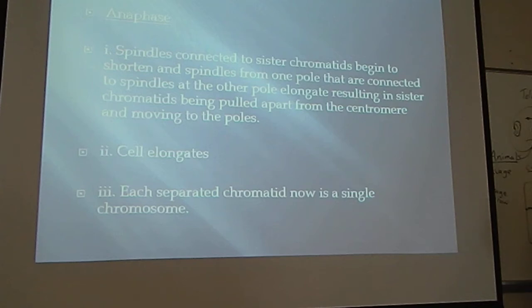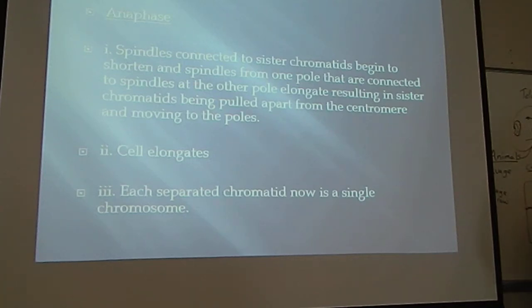In anaphase, the spindle fibers that connect the sister chromatids begin to shorten. The spindle fibers from one pole that are connected to spindle fibers on the other pole elongate, resulting in the sister chromatids being pulled apart from their centromere and moving to the opposite poles. The cell elongates, and now each of the sister chromatids that we had in the replicated chromosome will become a single chromosome for the resulting daughter cells.